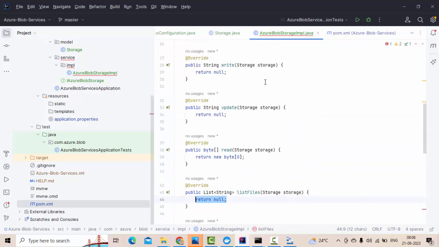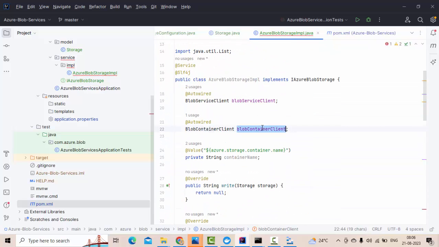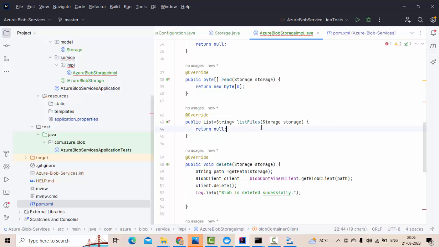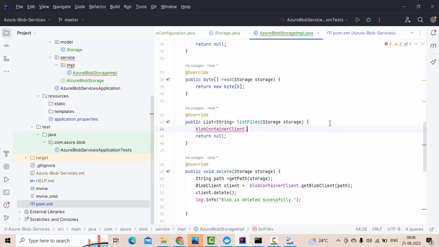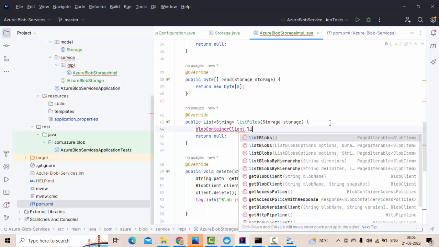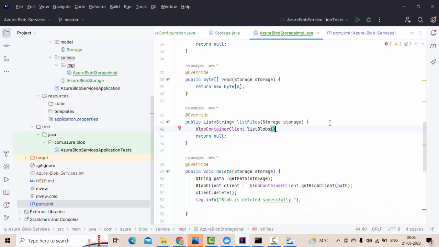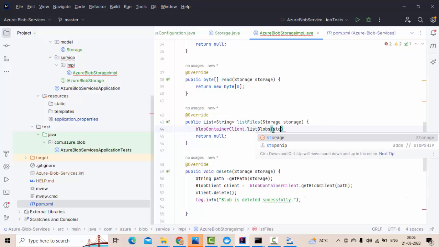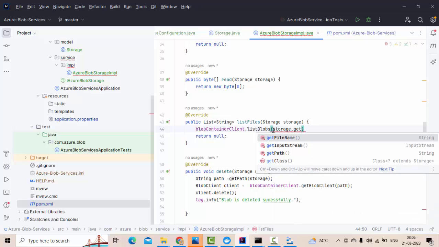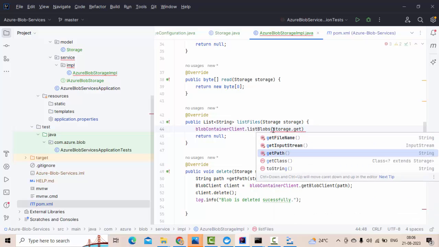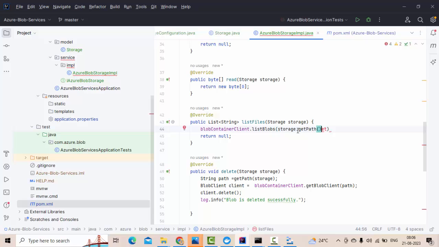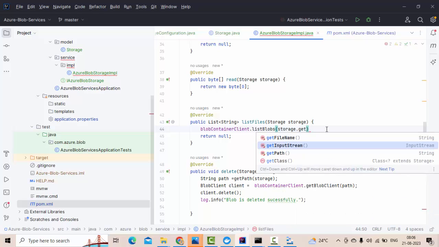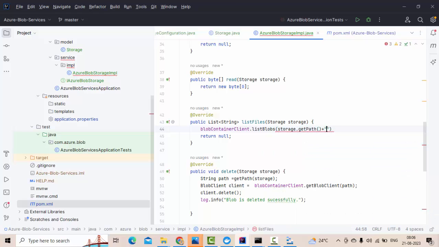Okay, so for list as well I have the container client. So here container client dot directly you have the list. Okay, directly you can do this with the path. So what is the path that you have? Get path inside that path I am going to return, right?